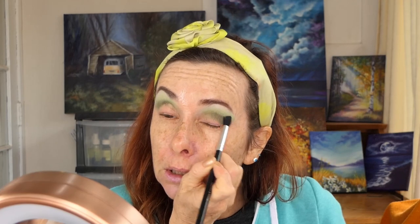And because I'm mixing the colour, I have to adjust for each eye, because every time I dip my brush in, I'm going to get a slightly different mix, so it's not going to be the same every time. I have to just keep adjusting to make sure that both sides are even or the same colour. And also I need to go higher on this side, because this one isn't showing as much up here.